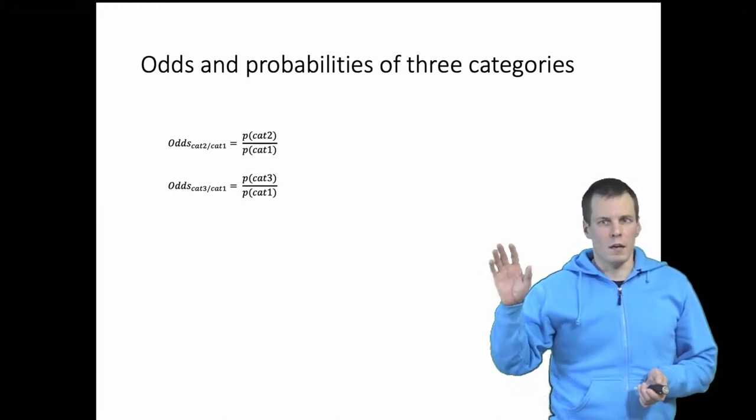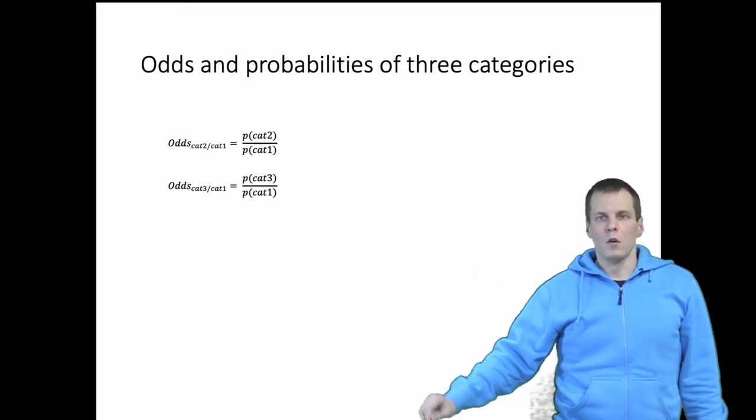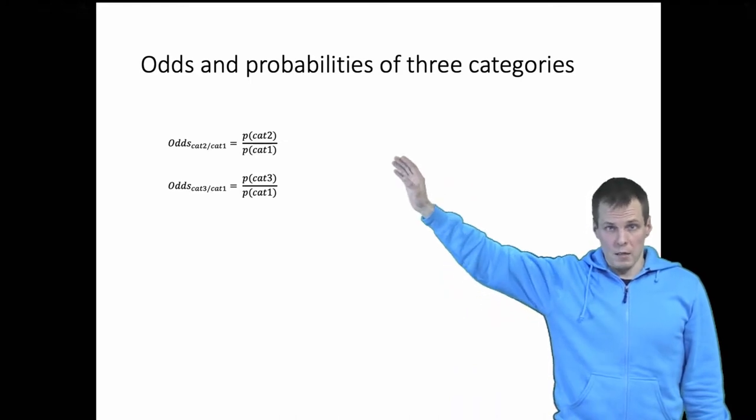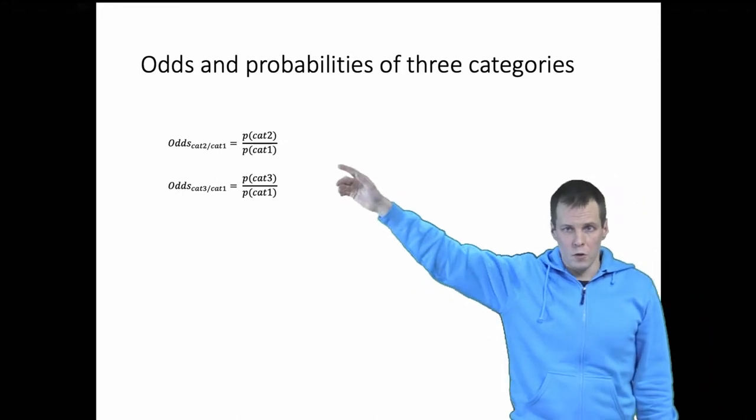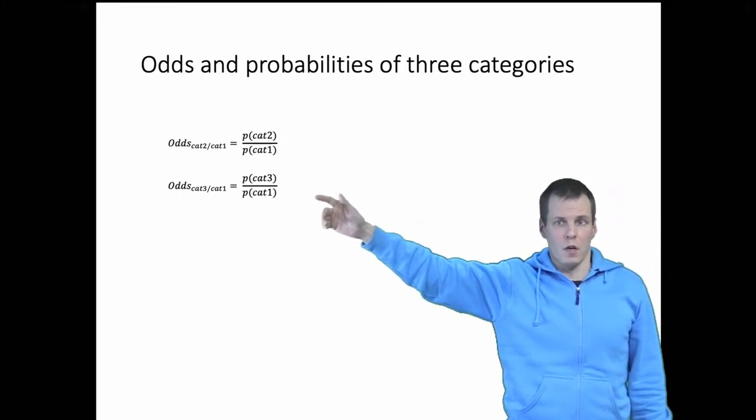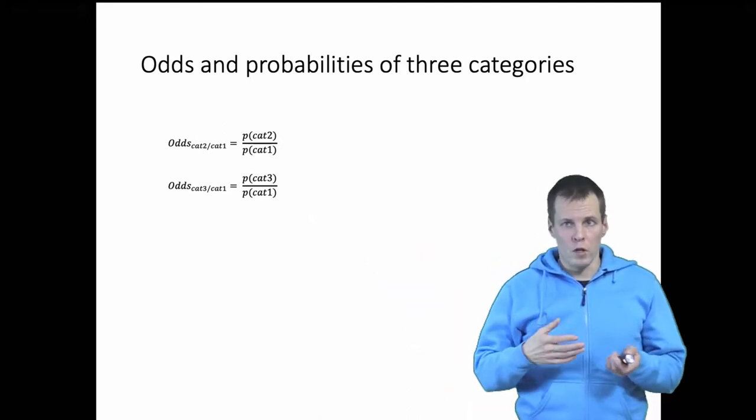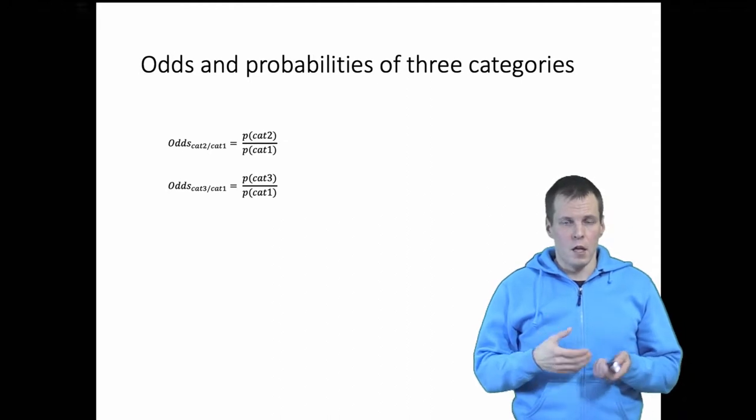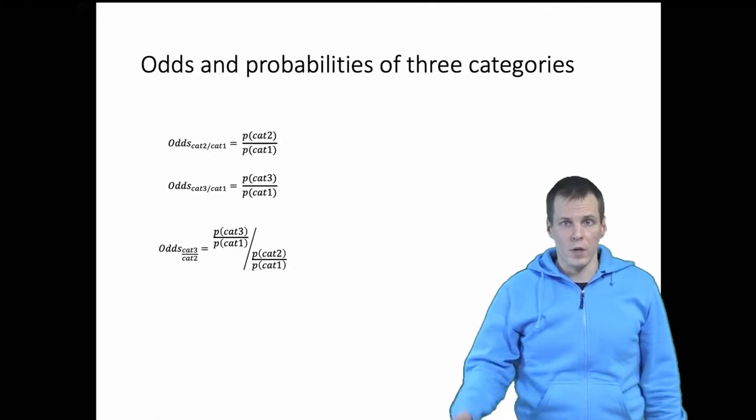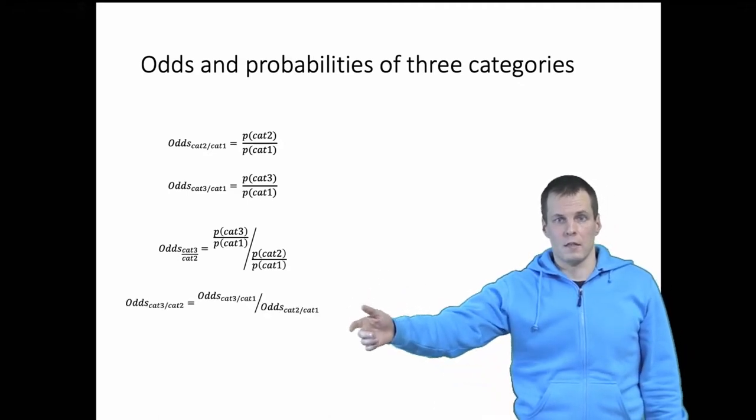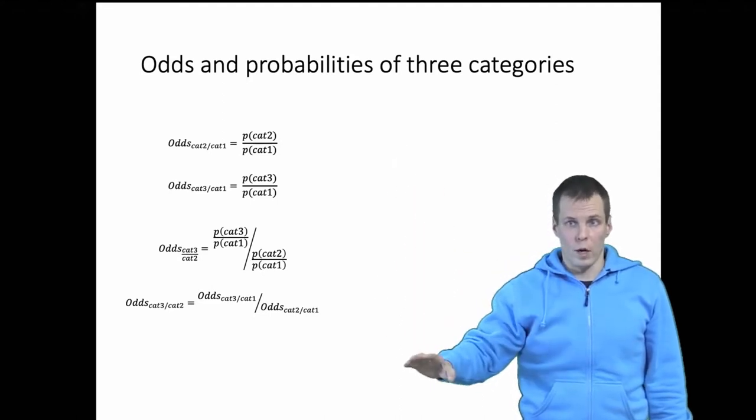Let's take a look at our choice between three categories - Finland, Sweden, and Norway - and we have probabilities of these three categories expressed as odds. The odds of choosing Finland versus Sweden and odds for choosing Norway versus Sweden, for example. If we know two odds for these choices, then we can always calculate the third odd for the remaining comparison. So we only need to estimate two odds and then we know the third one as well.